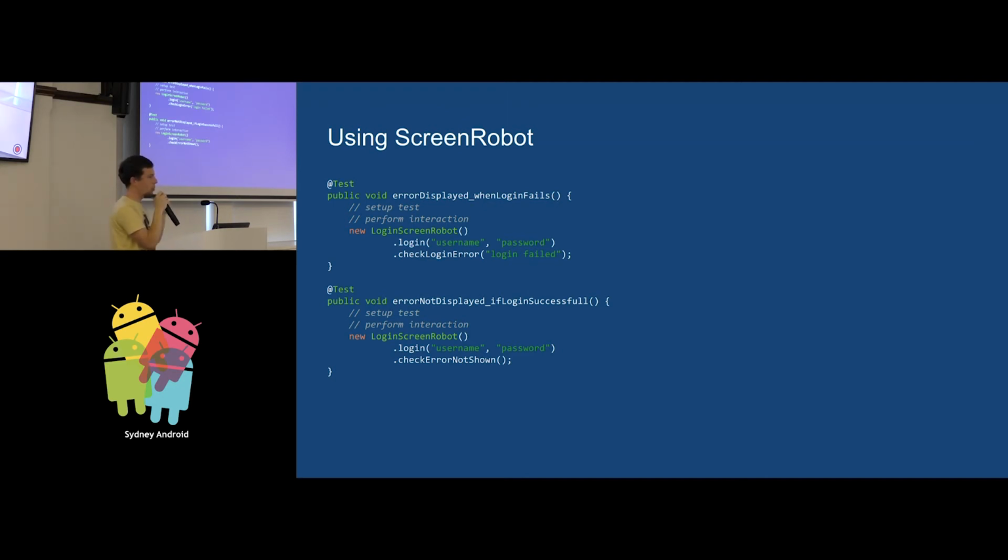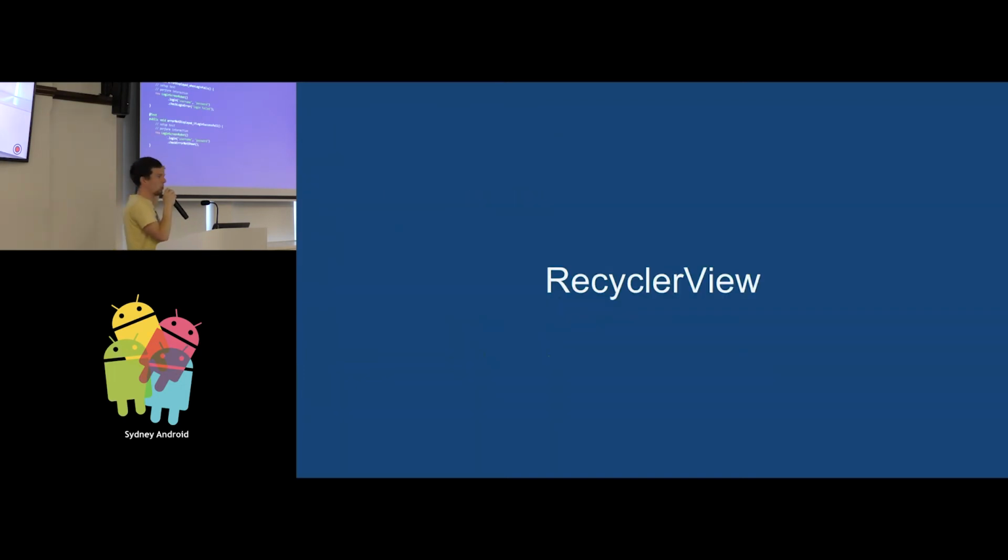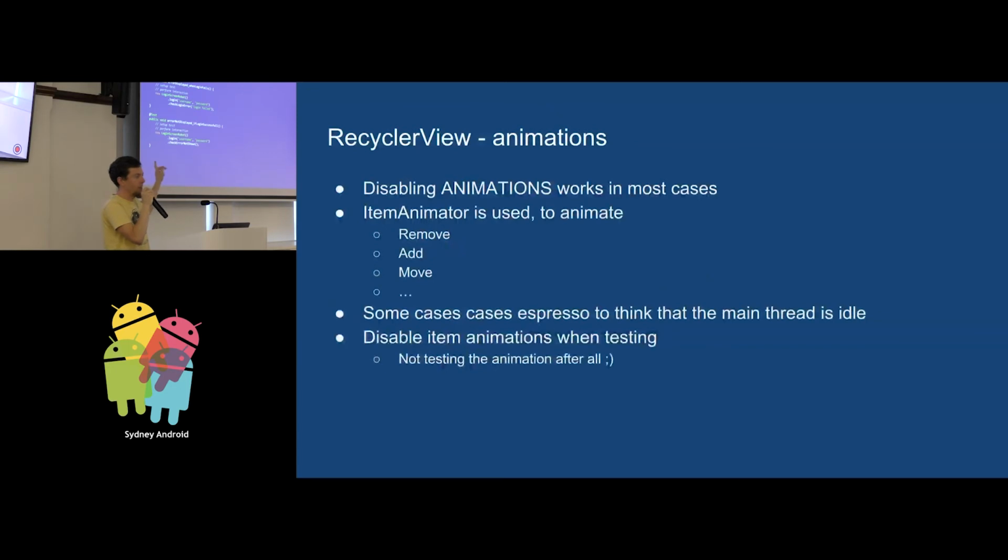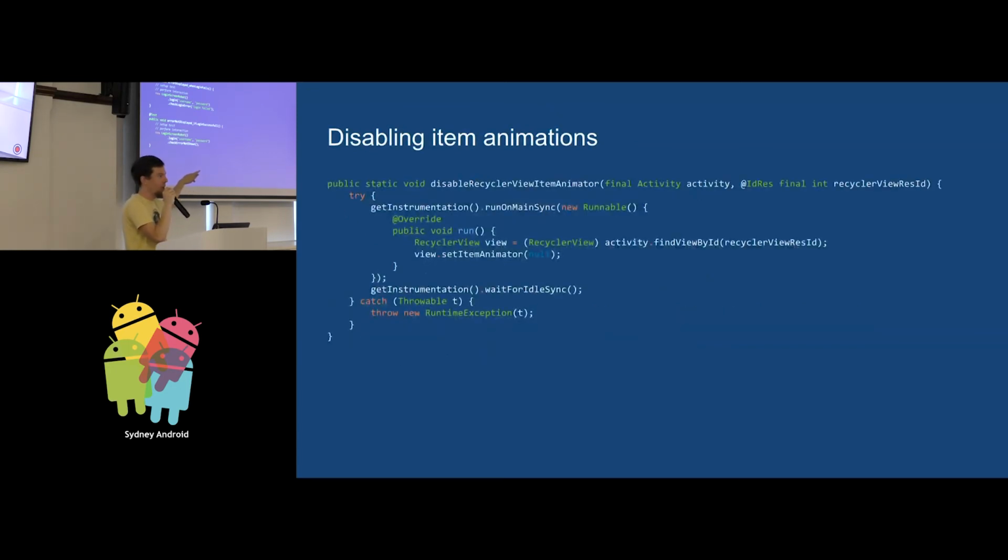So it helps you organize your tests. It makes it easier to understand, easier to read, and easier to extend. Just think about if you change the way your UI looks, your IDs change, your structure changes, you use a third-party library, your screen robot is going to look exactly the same. Username, password, and interaction to actually log in. So your test will not change. It's just the implementation, how those interactions are being carried out.